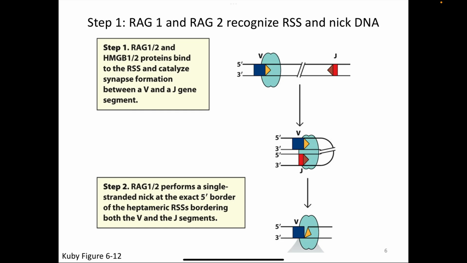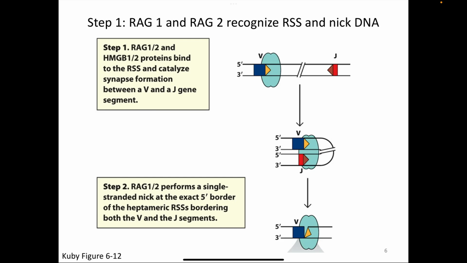So we're going to go through this VDJ recombination process here. What you can see is that the first thing that has to happen is we have to have some protein that's going to recognize and bind the RSS. So the first thing we have to do is recognize the RSS and bind to it. And if I'm being super technical, that is done by a protein called RAG1. There are actually two proteins, RAG1 and RAG2, that are different enzymes that do a lot of work together. They usually spend a lot of time together as part of a complex.